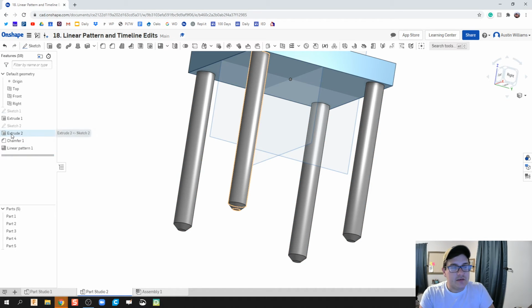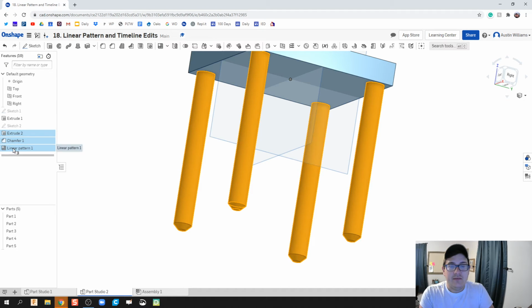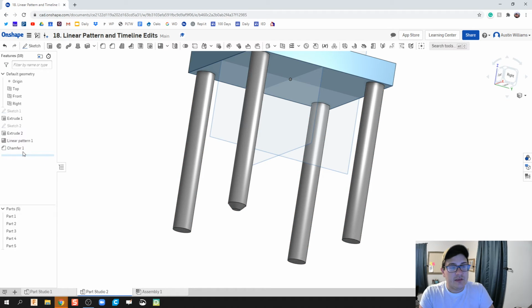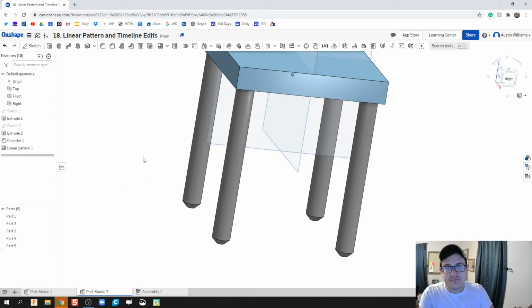And so what we see is we did our extrusion for our one leg, we did an edit for it, and then we did our linear pattern of those things. And so if I were to drag this down below again, we see that chamfer is only for that one leg. Okay, so this can be really important if you're making a part that repeats itself along a direction, but then you have to make a small edit to it, make it longer, shorter, however you need, or you need to edit just that particular one for whatever reason. You want to edit how it appears in the timeline.